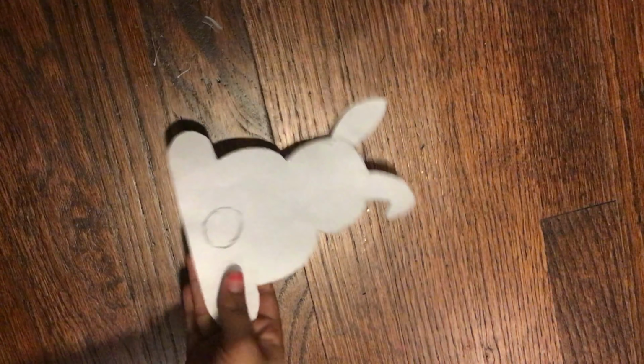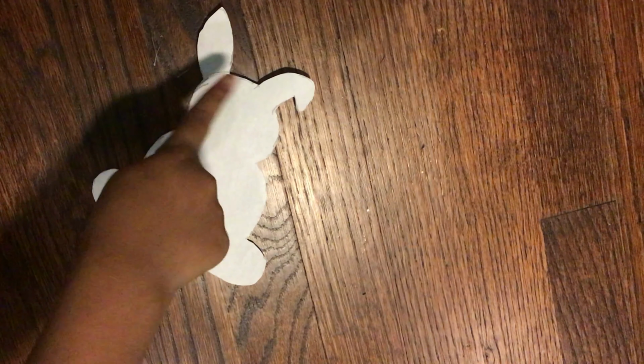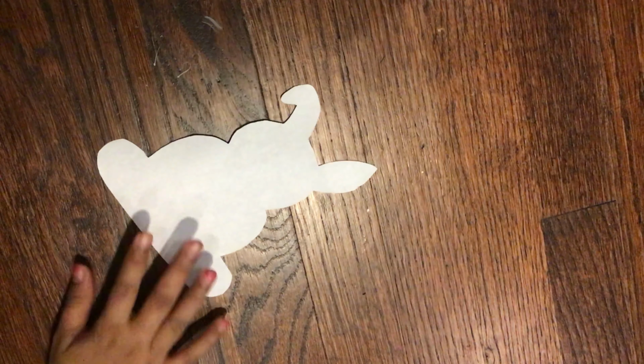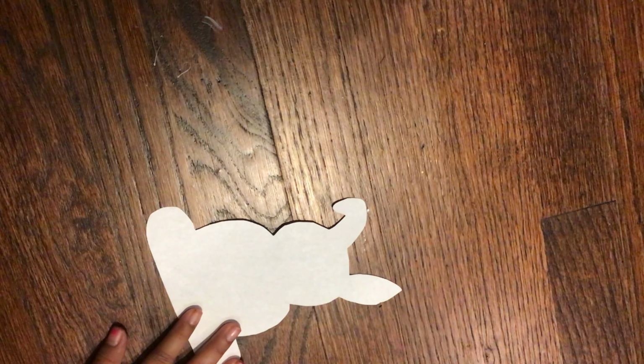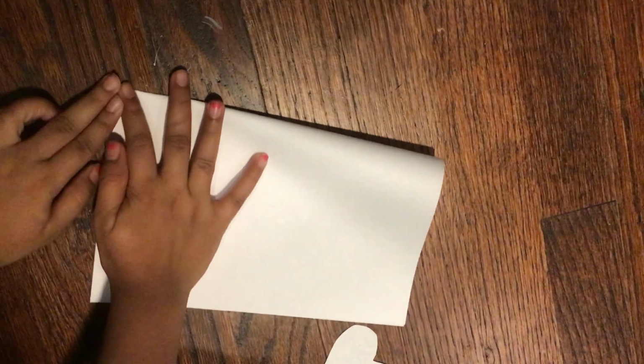Alright, so I have now cut out this beautiful bunny, and I'm going to be using the other side of the bunny, just because on the other side there's the pencil stagger and the tail. So I'm just going to be using this side of the bunny. Now I'm going to take another piece of paper and fold it into a card, because this bunny project is actually more like a bunny card. So I'm going to be just folding this in half.